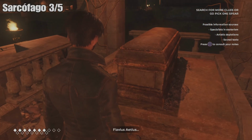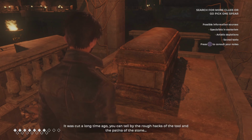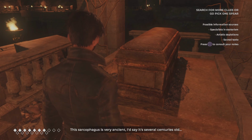Flavius Aetius. It was cut a long time ago. You can tell by the rough hacks of the tool and the patina of the stone. This sarcophagus is very ancient. I'd say it's several centuries old.